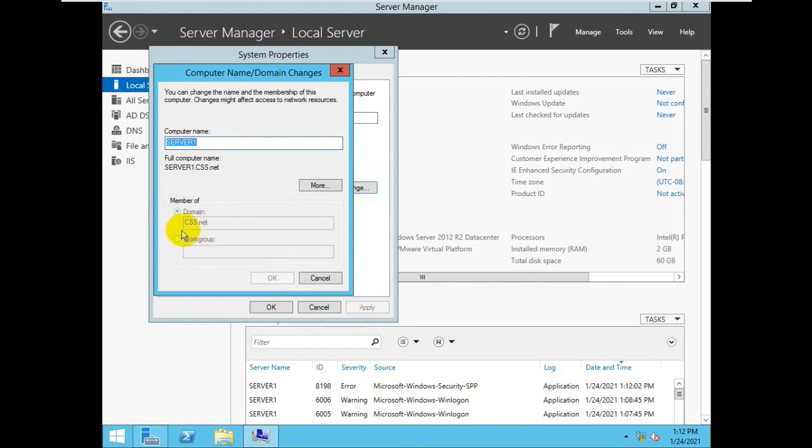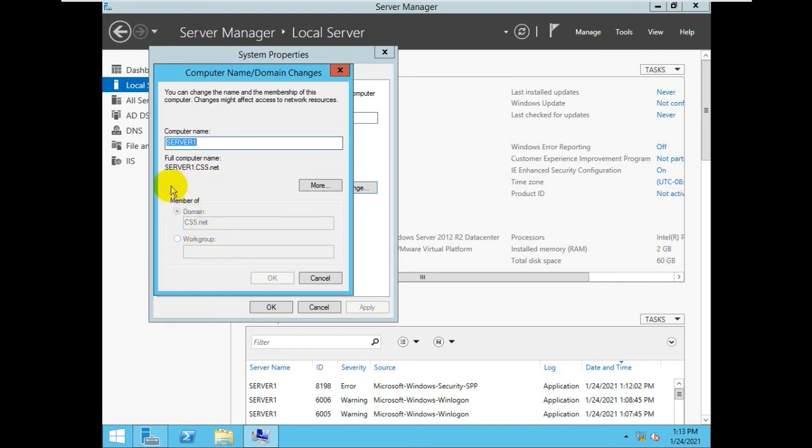So ngayon nung in-install natin yung Active Directory Domain Services and then i-promote natin siya into a domain controller, kinuha niya yung FQDN or yung domain name na ginawa natin, which is css.net. Ngayon, ano ang kahalagahan nito?